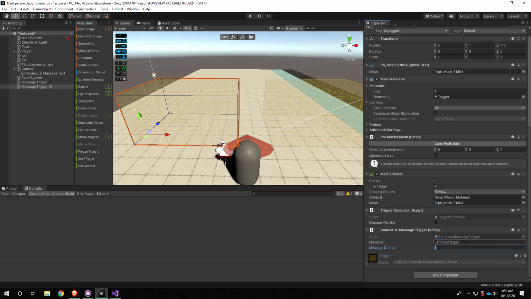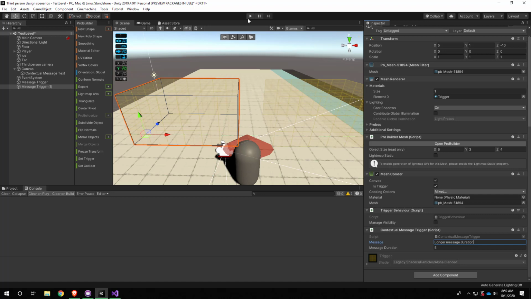And we'll make this one last like 5 seconds, so it's a little longer. We can test the difference between a 1 second and a 5 second. Why don't we just change this so it says longer message duration.